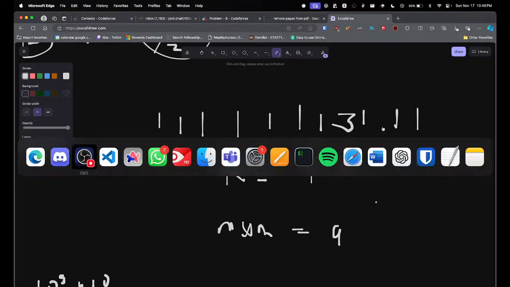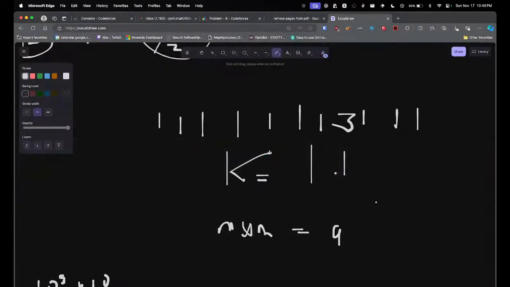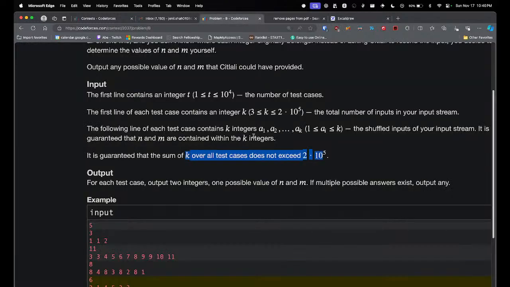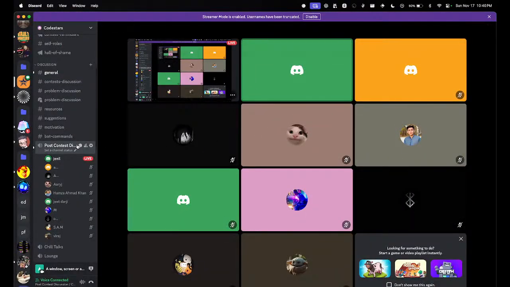Here, if you remove this part of code, it will print 3 comma 3. But the problem is 3 comma 3 doesn't exist in the input. Like there are no two values of 3. So that is the only edge case. That is where people might have gotten a WA. But any doubts here? Yes, no.